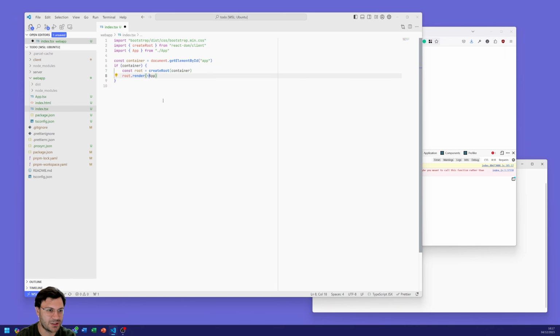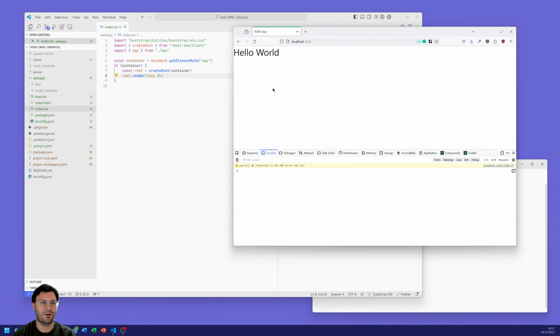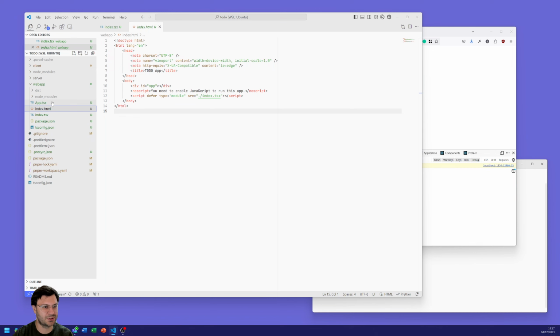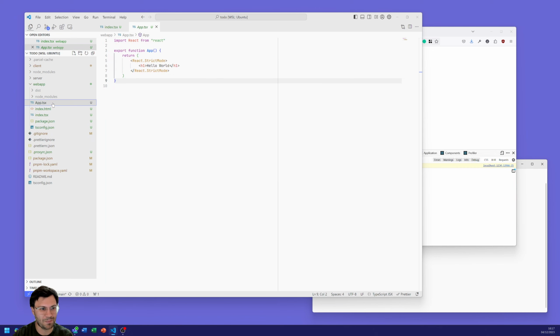What we need to do is put this in some angle brackets. There we go. So it's like an HTML tag, and it automatically ends itself. And there we go. It's updated, and it's now treated it as a component, and we've got our hello world. And that is all the boilerplate and set up to start building our application.